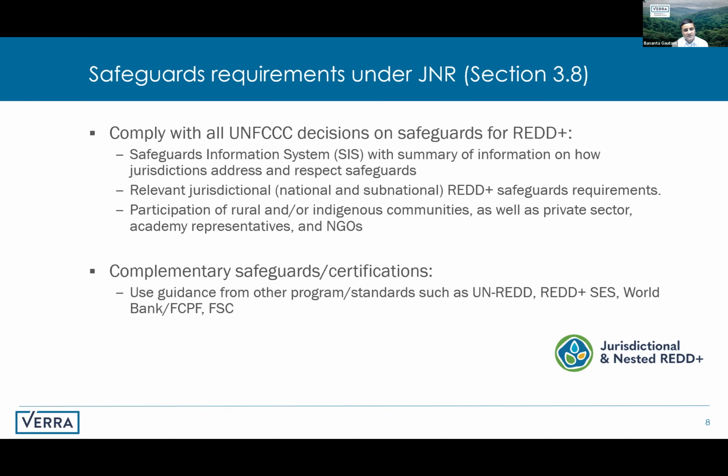And the second was the complementary safeguard certification. So those were required by the standard, but there are also some complementary certifications that we recommend to take advantage of, and they are particularly the UN-REDD safeguards, REDD+ SES, World Bank and FCPF safeguards, and forest certification, FSC kind of requirements. So we always suggest the project proponent or jurisdiction to complement, to follow or to see what complementary safeguard requirements there are, and use the guidance from them. Please, next slide.